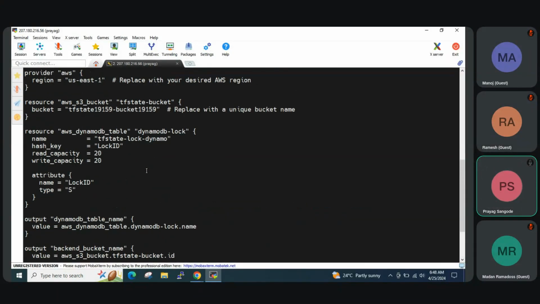Most probably I may get an error if someone has already created this bucket in the exercise from a previous batch, and if they have not deleted it, then I'll have to change this.